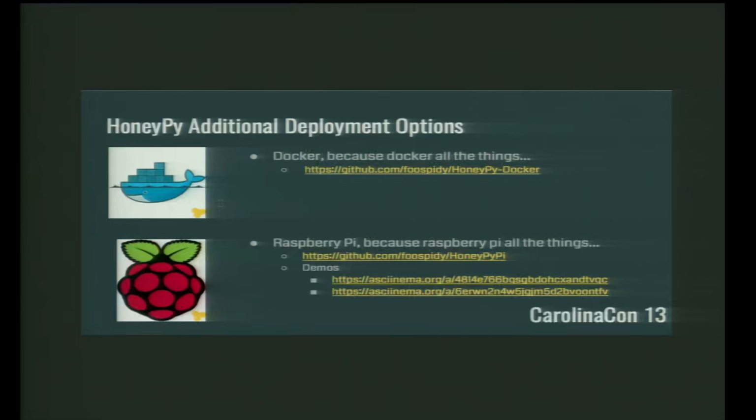Okay, so some other things to highlight out there on GitHub is a Docker container, because Docker, right? Everybody Dockers, so you have to have a Docker. And then also Raspberry Pi. This is really just a script that, if you have a Raspberry Pi, you run the script, and it'll basically set everything up for you and run. And I think it actually works not just on a Raspberry Pi, but if you had a Debian image or something like that, you could run the same script and it'll work just fine.